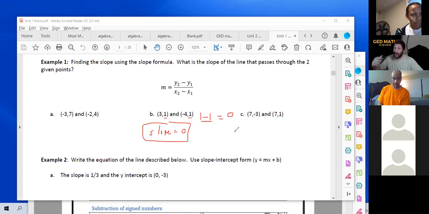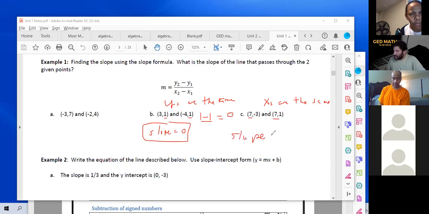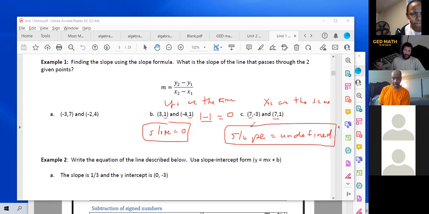Okay, so I'll grab another problem for us so we can do it. Here, the x's are the same. So here, the y's are the same. So the slope is automatically 0. Here, the x's are the same. So if you see 2 points and the x's are the same, now you're not going to have this on the GED, the slope is undefined. Why? Because we know, as studying for our GED, that the denominator can never be 0. If the denominator is 0, it's undefined.